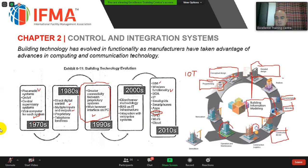So it's like a life cycle being controlled by one system. Let's call it a system, not a software. The BIM was heavily used in the metro project here in Doha. In the metro project, everything was linked from construction, and even when they handed it over to operation and maintenance, each equipment, each asset already had its tags. Everything was linked there. For example, if a pump is broken, you can look at its construction history, at details of the suppliers, and everything is built in one system.